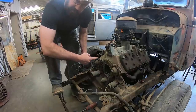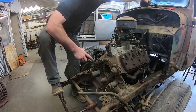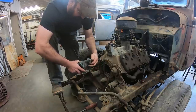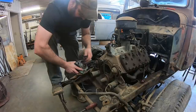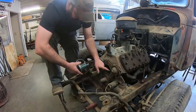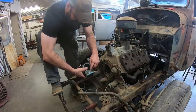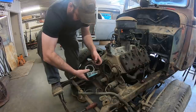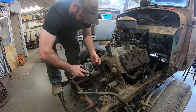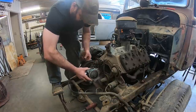So I think this thing's got a reground camshaft in it, and that's why it's got this spacer in there. So this spacer, or all the drives in these flatheads are offset, so they'll only go on there one way, so you can't get this timing 180 degrees off, so that's kind of handy. And then there's no timing adjustment on these, so the timing is all set right there, I believe. So that's the other thing, that you want to set those up on that machine. But like I said, this was on a running engine. It ran pretty good. So we should just be able to slam this on there.